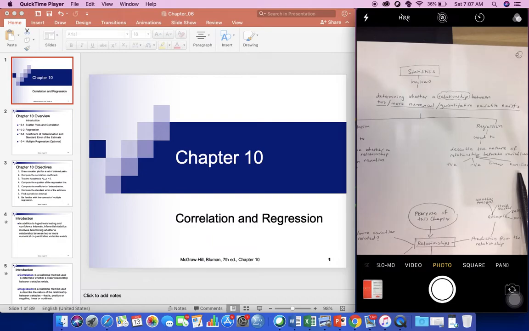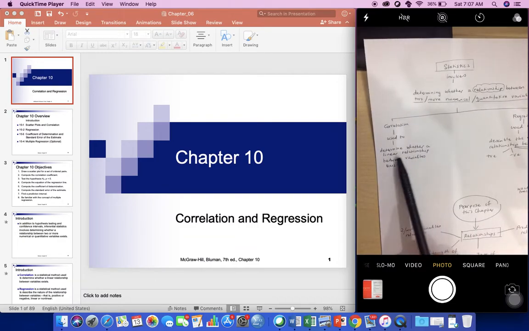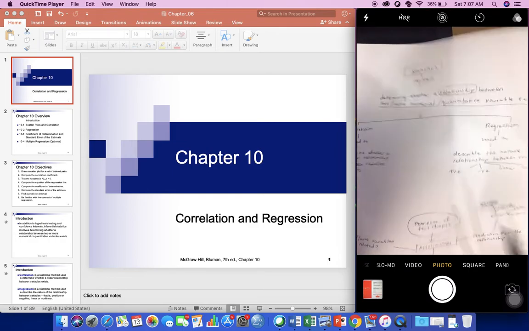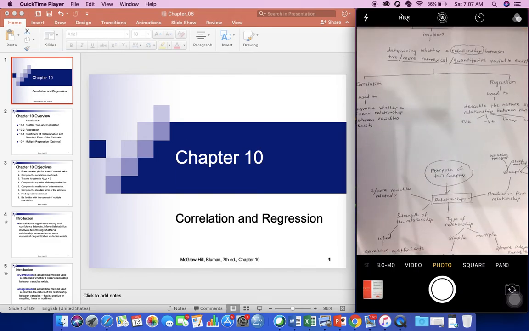You must remember that correlation is to determine, and regression is to describe the relationship.